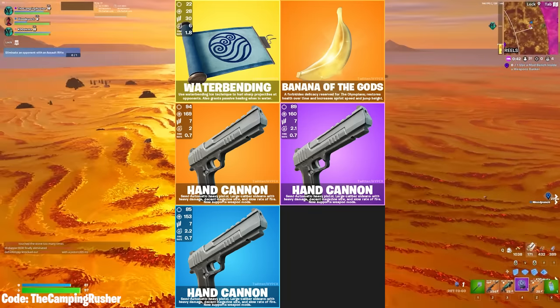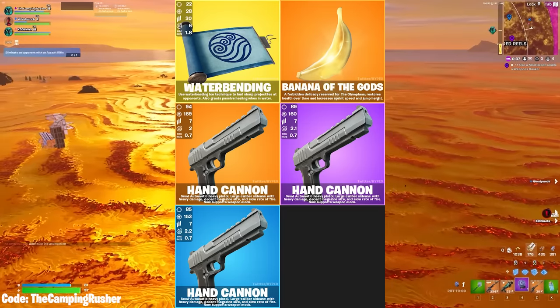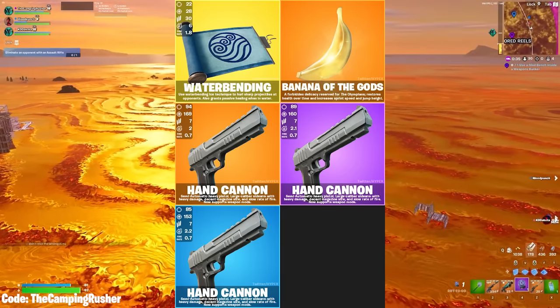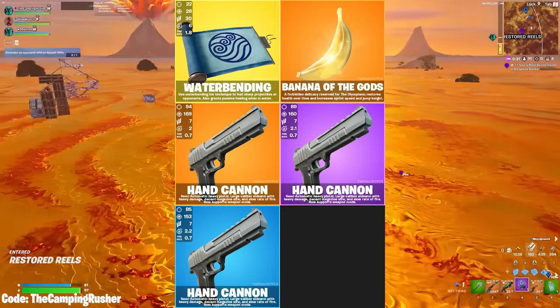Banana of the Gods, a forbidden delicacy reserved for the Olympians. Restores health over time and increases sprint speed and jump height. Again, don't know if this one's going to be in game. Downtime's still going on. And then of course, the return of the hand cannon.